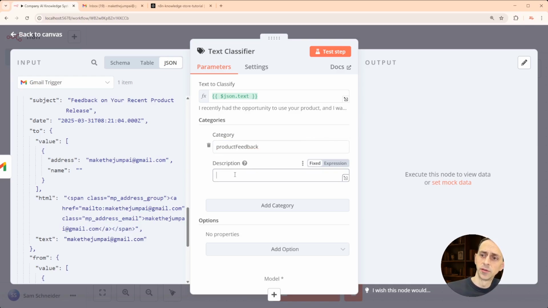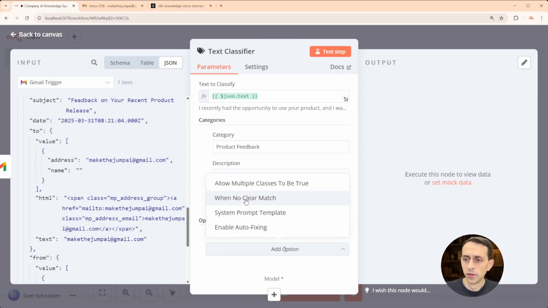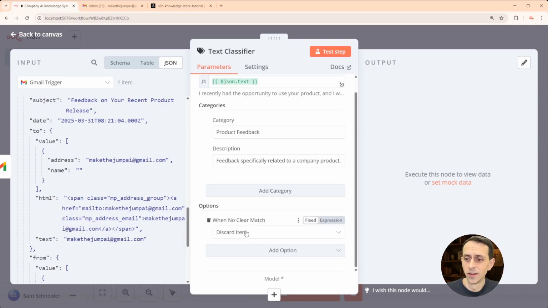And the description here will be, and let's make this less programmery, make it 2 words. Okay. And we'll say feedback specifically related to a company product. Okay. And then we want to add an option. So when there's no clear match, if it's not definitely that, we just want to discard it.